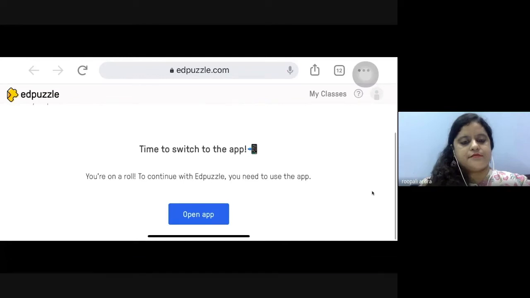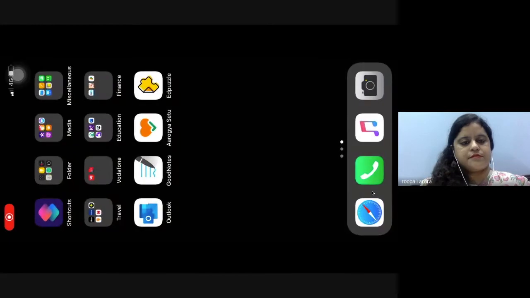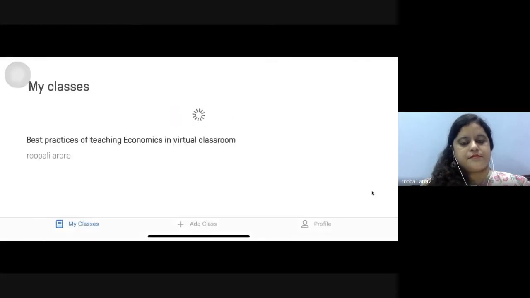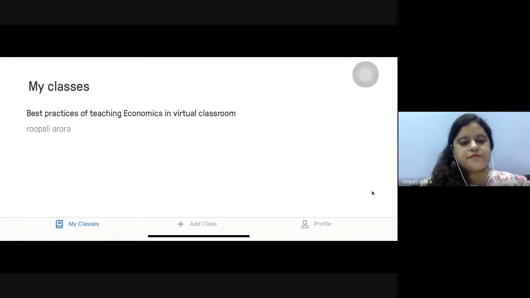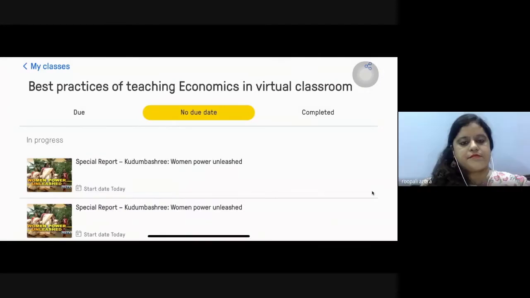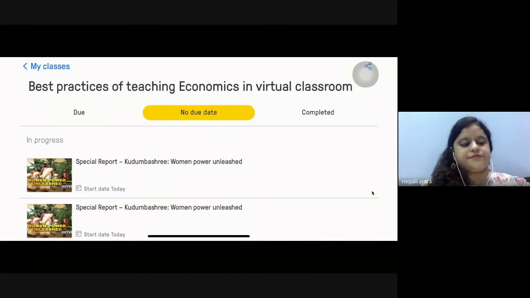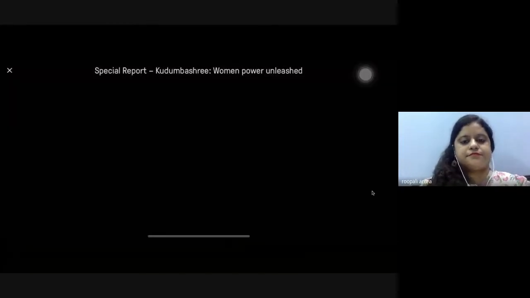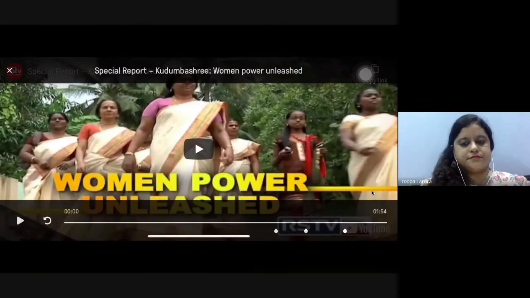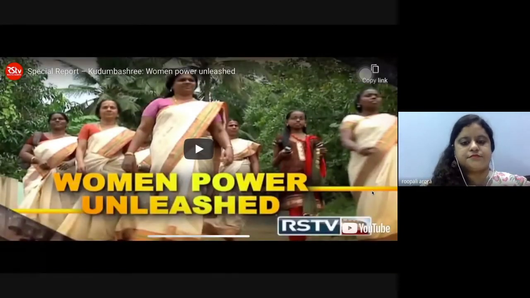You could either click on Open tab and directly move to the app, or you can go to the Edpuzzle app, click on it, and that's your class. It will show up in the Edpuzzle app. And there's your assignment. You see the video right on top. You click on it, and you can start to play it. Now, once you've started to play it, you'll find that there are questions inserted at various time intervals in the video that you need to answer. And that is what our kids will see too.